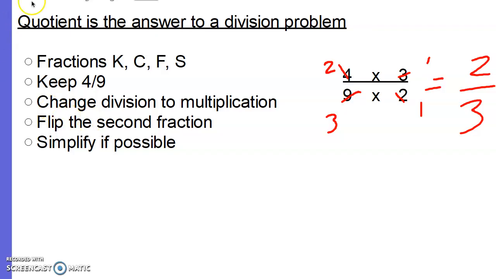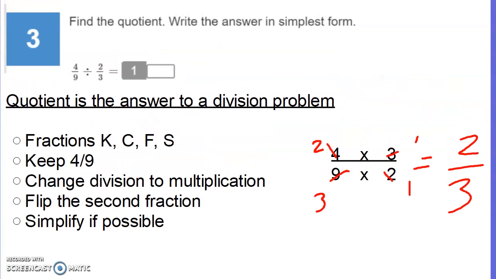Okay, so here is our third problem, and we are finding the quotient. The quotient again is you are taking your two fractions and you're going to divide them. Whenever we see the word quotient, we know it's a division problem. And when we're dealing with fractions, we're going to keep, change, flip, simplify.